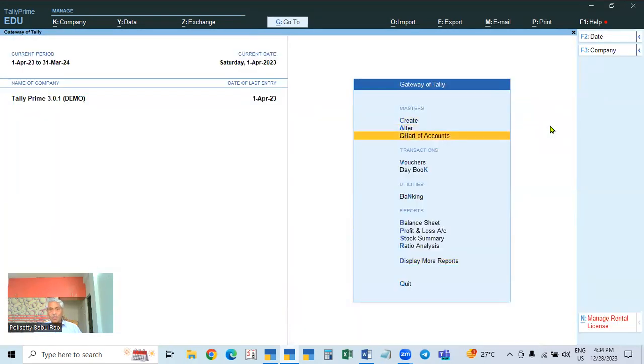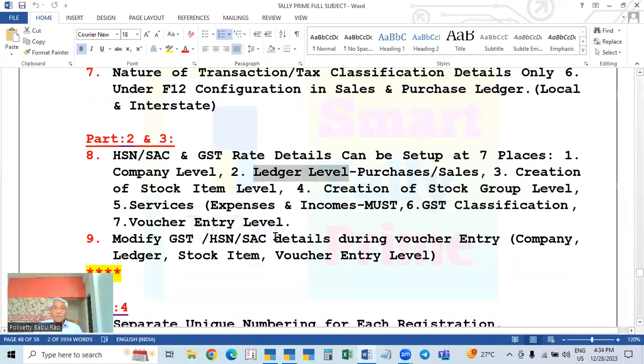Okay. Now, what we did here, in the case of multiple ledgers, is we created multiple ledgers with multiple rates. We gave the rates only in the ledger, but not in the stock items. But you can also enter them with a single ledger or a common ledger. In the common ledger, we should not give any details; the details should be given in the individual stock items.